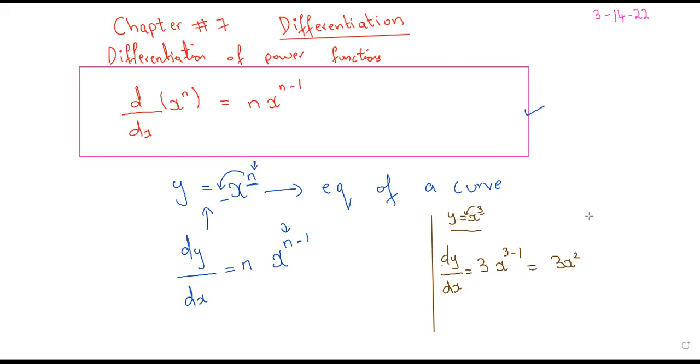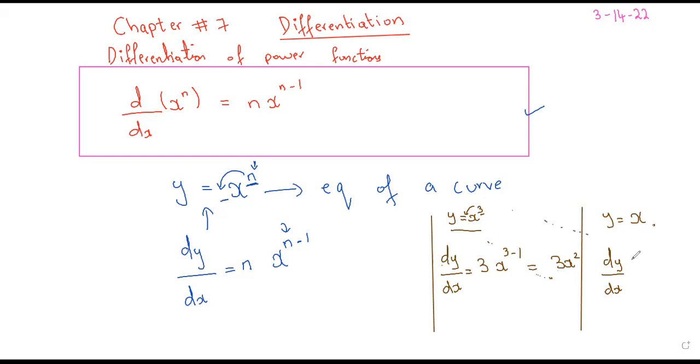Now this was the first example. Let's say I have another example, y equals simple x. So what would be the derivative in this case? It would be dy by dx. We don't usually do the differentiation in this case in order to find the gradient, because we know y equals x is a linear equation and that gives us a straight line, and we know how to find the slope of a straight line using the simple formula. But this is equally easy. In fact, I would say this is more easy.